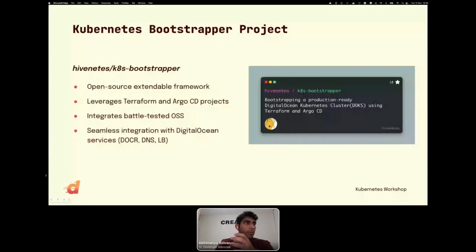So for that, we were able to put together this Bootstrapper project. It is open source. Feel free to check it out. Uday will send you the links to the project. So what it does, basically, it leverages platforms and solutions such as Terraform and Argo CD to bootstrap your Kubernetes cluster and integrate battle-tested open source software. So this has seamless integration with DigitalOcean services, such as our container registry and our DNS.